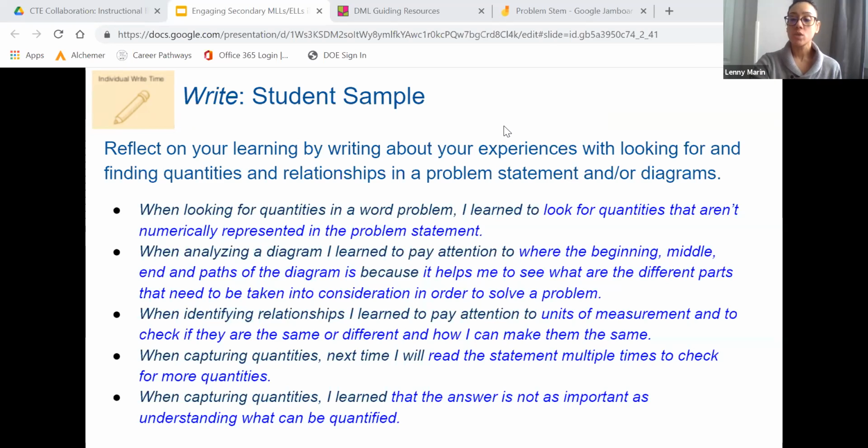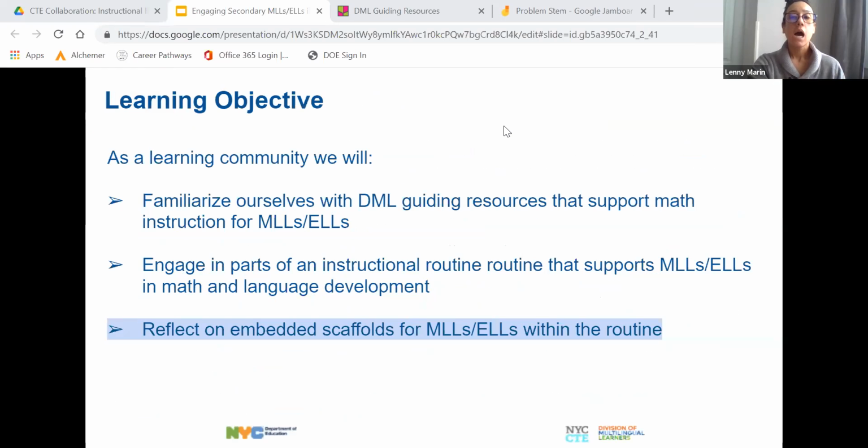So this was an overview of the routine. Again, I'm sorry that with the time I was only able to engage in a few of the parts in the beginning in detail. But I do want to take the last time. I know that there were some great questions on the Padlet, and I know there were some in the chat that I would like to highlight.